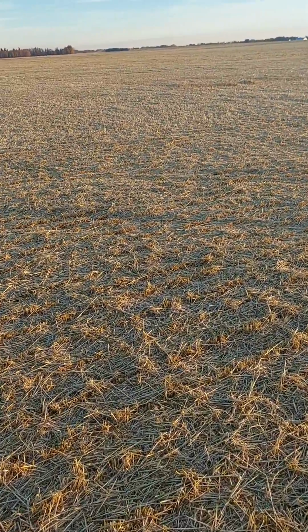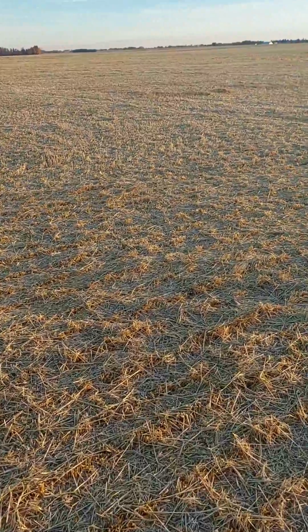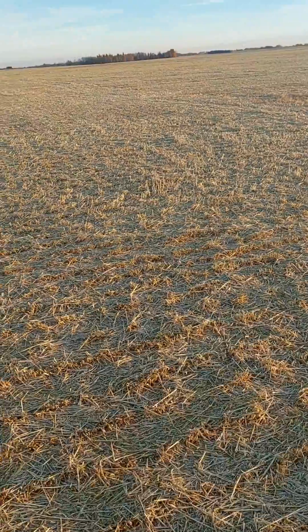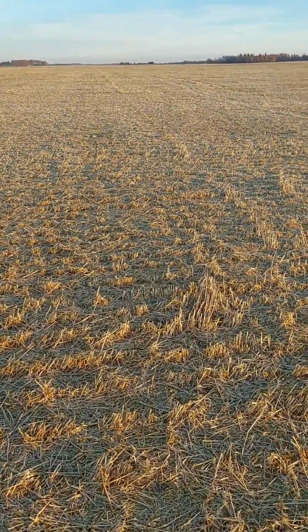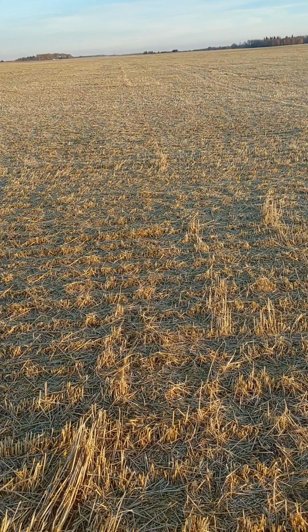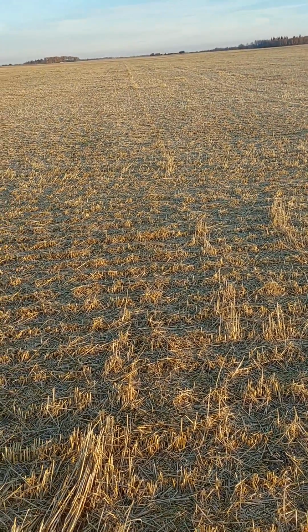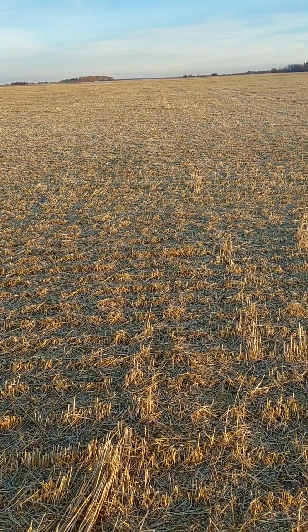First is you need to match your header to your chopper on the back. If you can't spread 40 feet, you cannot have a 40-foot header, or you'll never get out of that tillage trap. You can see here, this is 130 bushel barley, and it's spread even. That's really important.